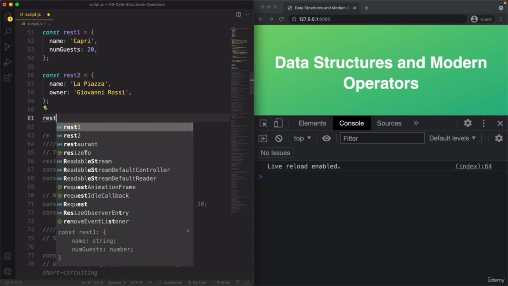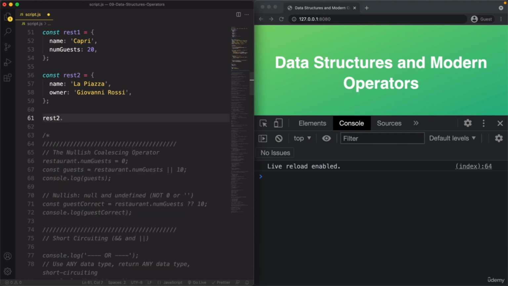So let's say rest2 dot number of guests should be equal to rest1 dot num guests or 10. So let's quickly remember that this works because of short circuiting.